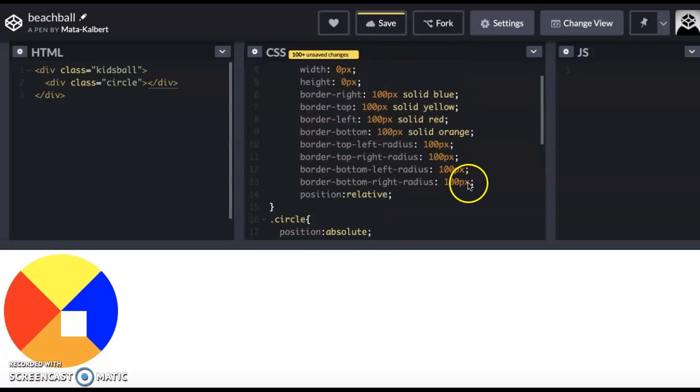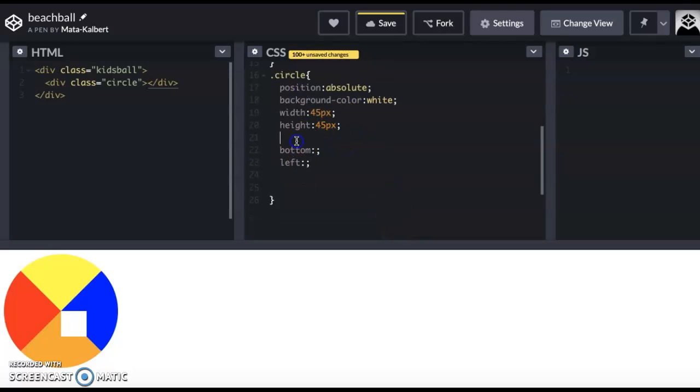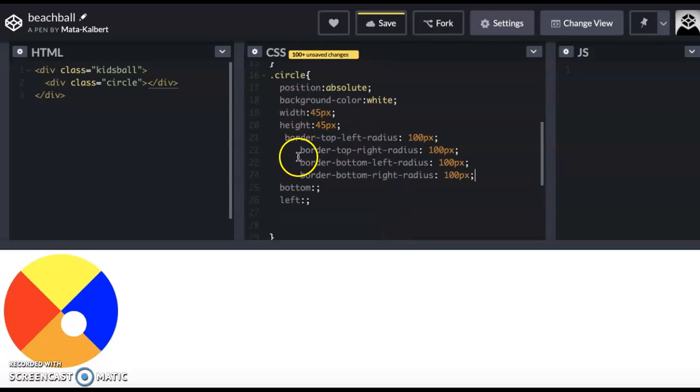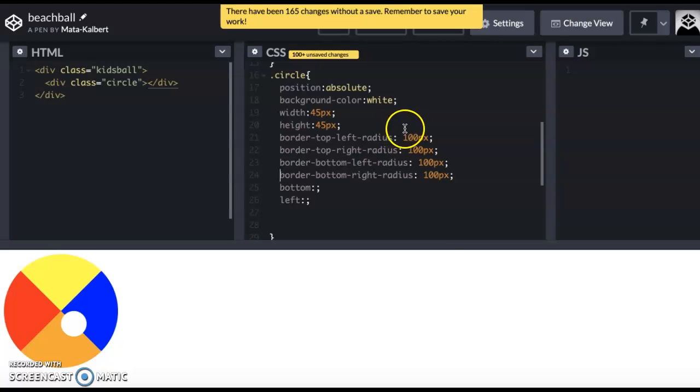Let me do the same thing I did here. Copy that, paste it here, and make a circle. It worked using just the border radius 100%. So now let's make a circle.